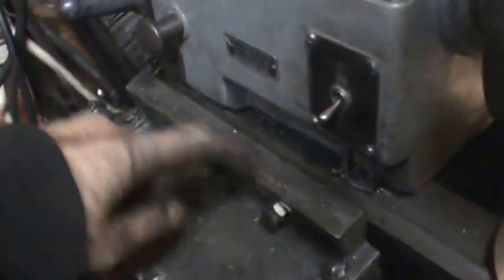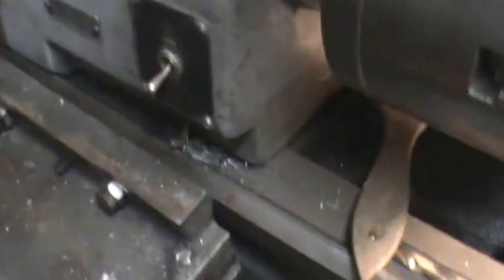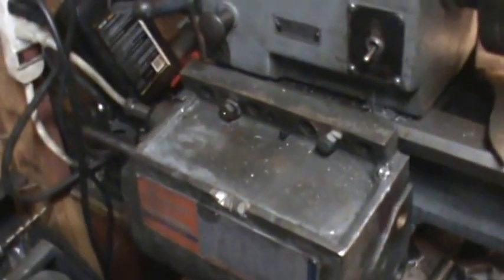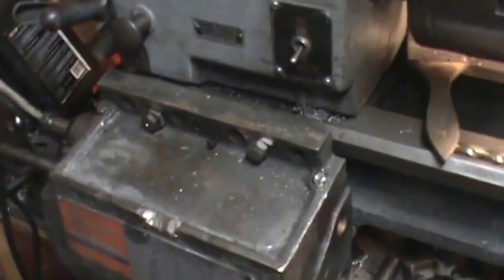Basically, I need to take about a 10 or 15 degree angle out of this to where it's flush with, or parallel rather, to the lathe bed, so when I bolt it down it holds real good. But anyway, I was just kind of in a hurry to get it on just to see if it'll work. Well, now I know it will work. So now the next thing is to make sure that it's all right and bolted in good and solid.